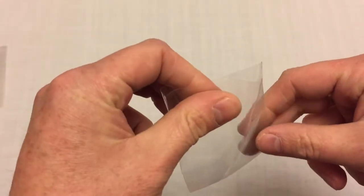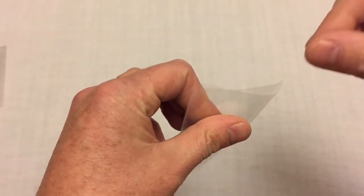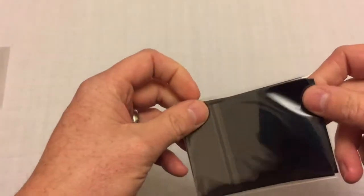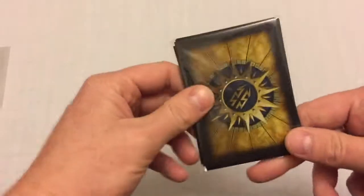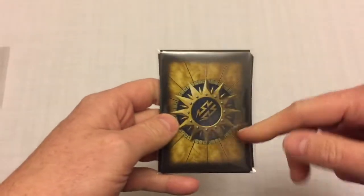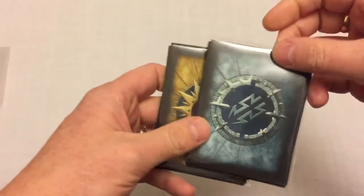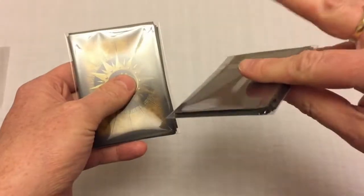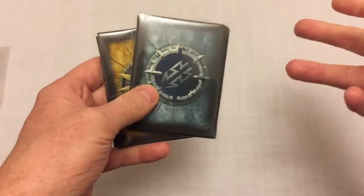They are a tight fit — you have to shimmy them a little bit and then put your card in. Be careful, which again goes back to the point that if you're putting cards in and out all the time it can be a little bit of a nuisance. These are the objective card sleeves — they're the gold ones — and then you get a matching symbol in a different color for the power cards.